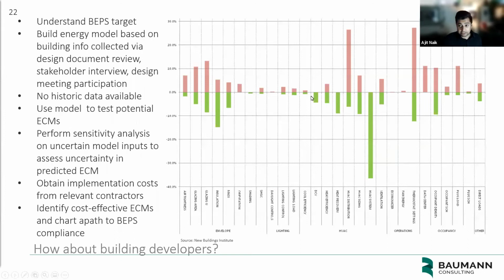There are many different things, and that's what you're seeing on the right here. This is an energy model with a sensitivity study shown for all sorts of different parameters. For example, air tightness: what happens if the building is assumed to be tight versus leaky? We notice that there isn't a huge difference. However, we look at things like the HVAC system, which has a much larger, both positive and potentially negative, impact on the system. Things we can look at in sensitivity analysis include different daily operating hours, seasonal operation, partial occupancy levels, different thermostat set points, hotter or colder than average weather, and user error, like forgetting to switch off the lights in the windows.